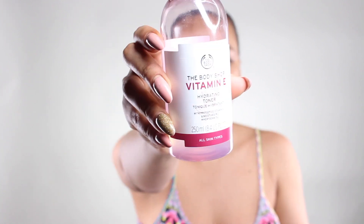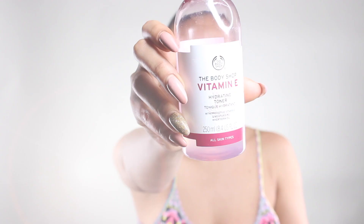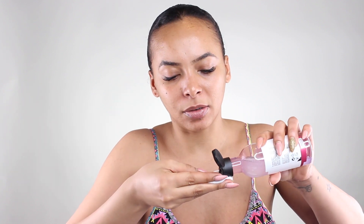What I like to do to prepare my skin is actually tone my skin first with a face cleaner, just to get out all the extra dirt in my pores. I'm using this product from Body Shop — it's called Vitamin E Hydrating Toner. It helps take out all the dirt from your pores. What I do is put a little bit on a cotton pad like so and I clean my skin everywhere.